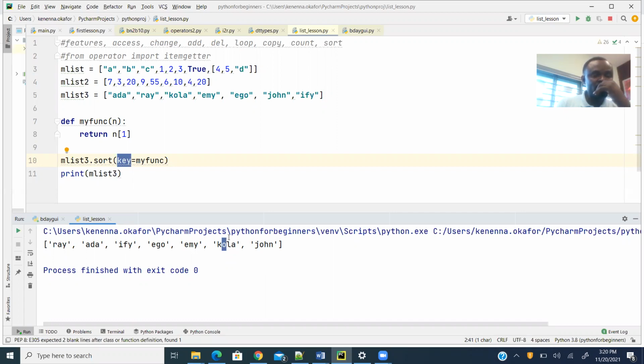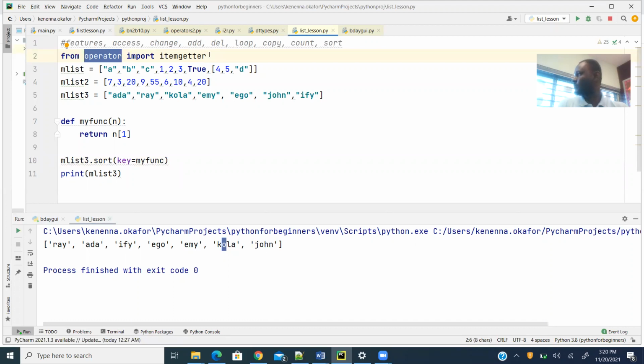Thankfully, there is a module in Python that we can use. I'm just going to comment this; it's called the operator. From the operator, we can grab the itemgetter.